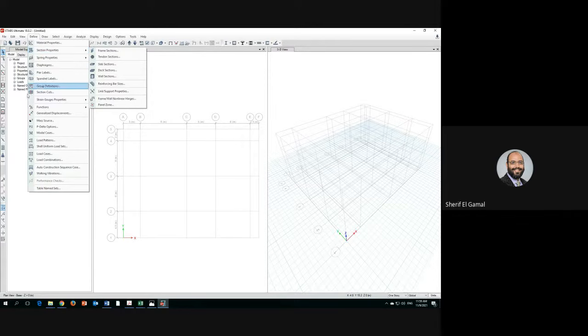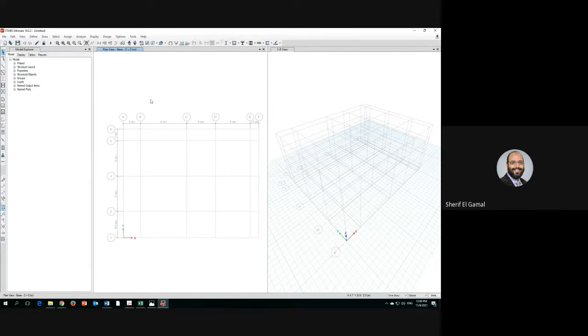Okay. We have some other things here about load cases and load combinations. Let's keep this for later, we can see it later. Let's start now making our model, and we will add loads later. We will go back again to this one maybe in another video, but let's start making our model.